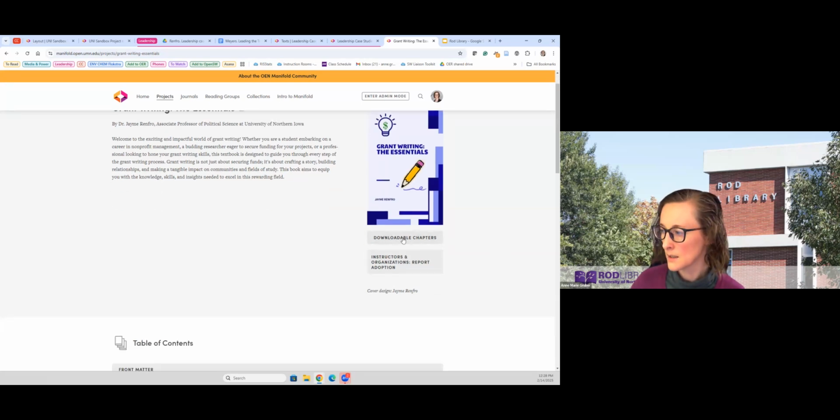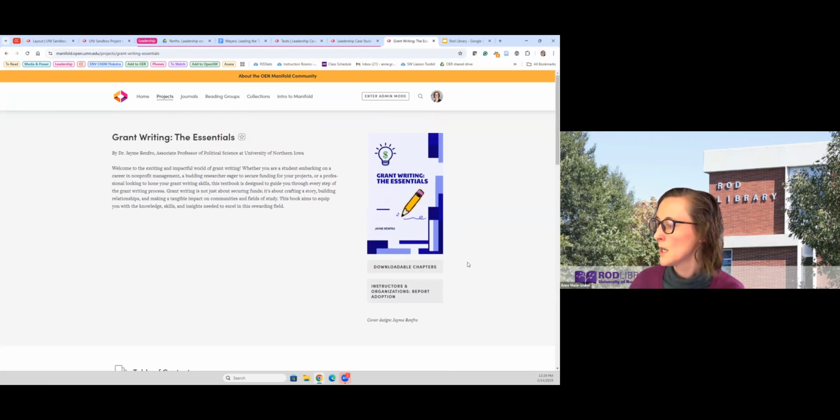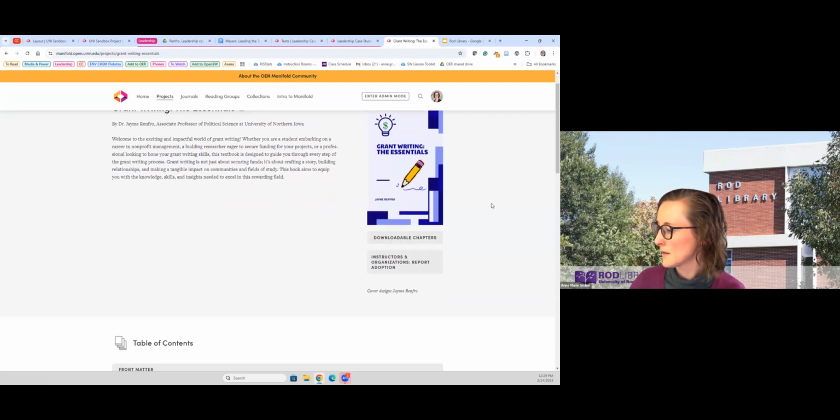I included the links to downloadable chapters. I always try to do that. I do that in a Google Drive folder that's public, but there are different ways to do that. I always want a downloadable option. In order for this text to be listed in the Open Education Network's Open Textbook Library, it must have a downloadable version. So we make a habit of doing that every time. That's also nice for students who maybe don't have internet access all the time. So we include a button that links to that.